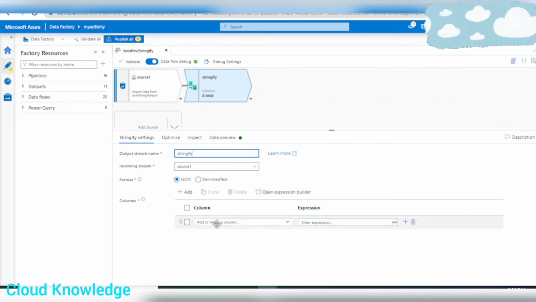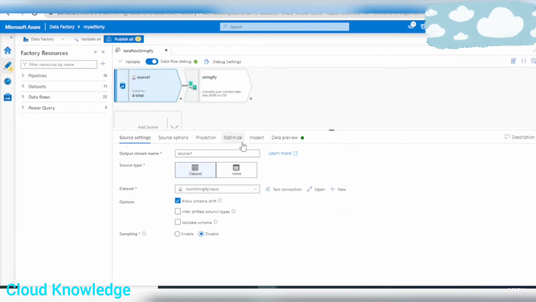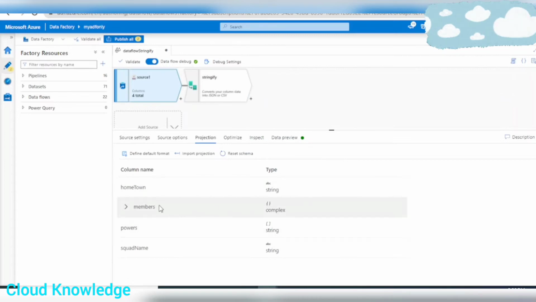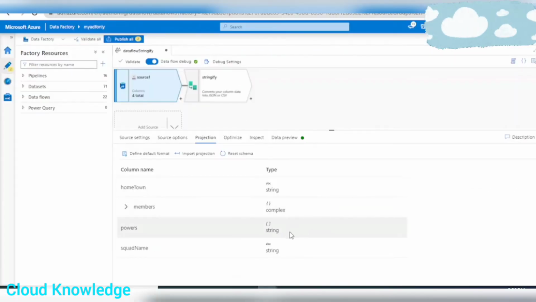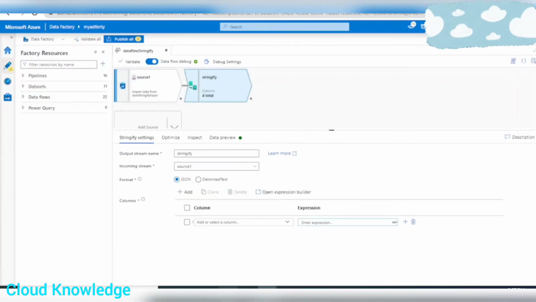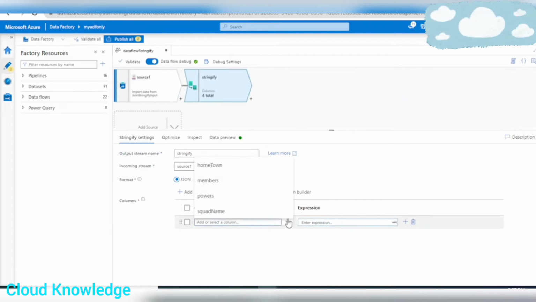Then here in the expression builder, we choose what column we need to format. In our case, the column to be formatted is this members column, which is the complex column, displayed as 3 different columns, which we want as a single string entity. So for this purpose, we go to Stringify, and from the dropdown we select the members column.